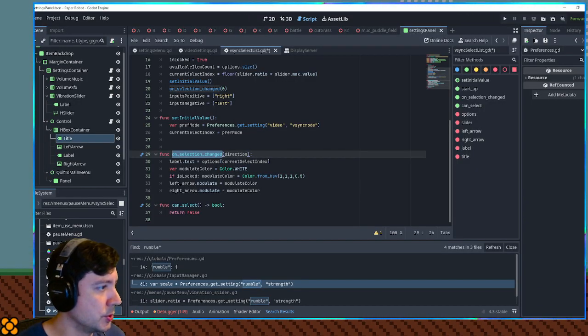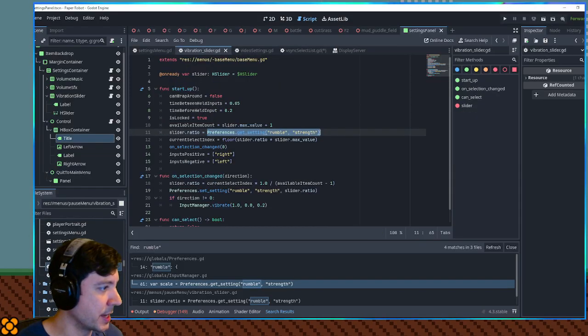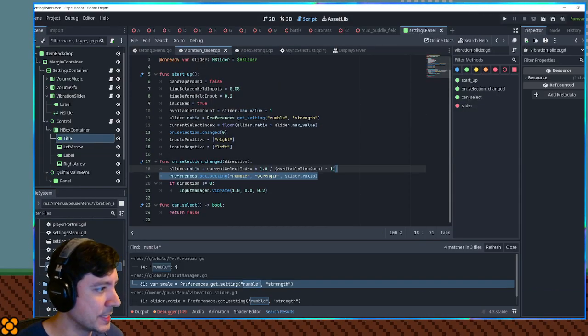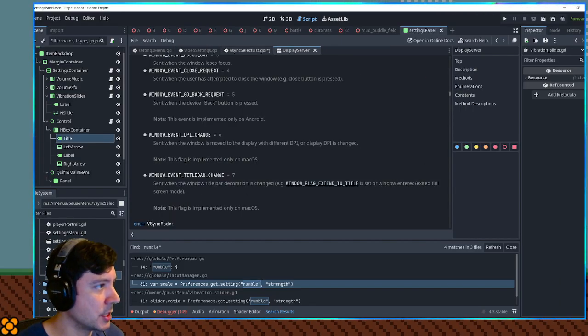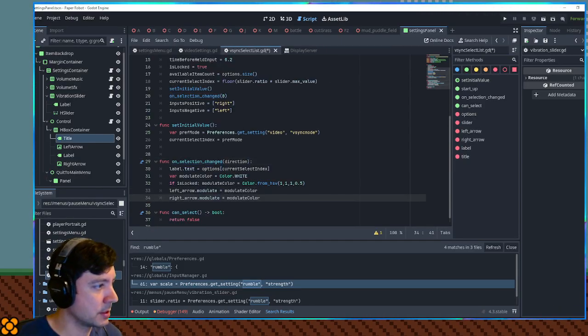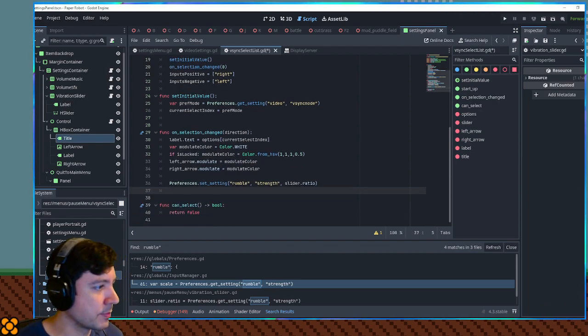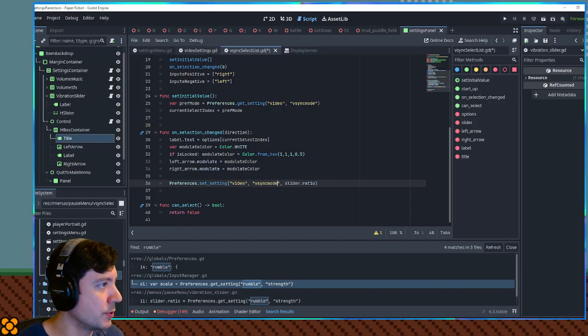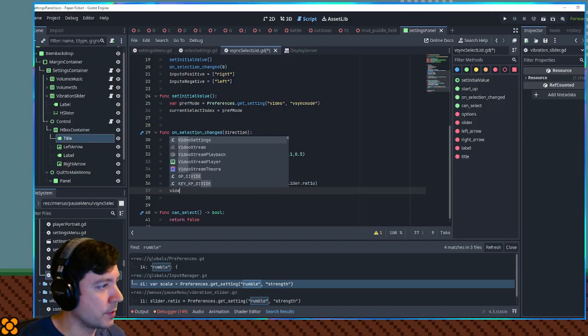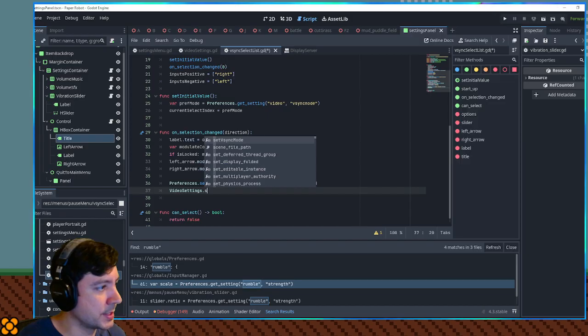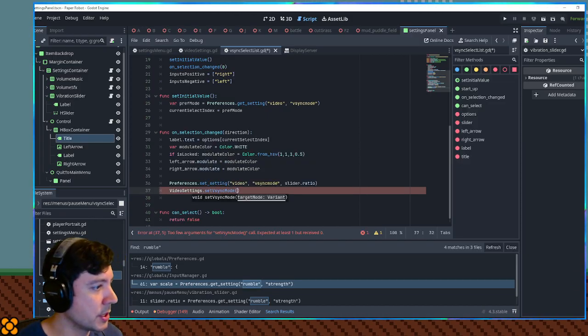we're going to do, okay, this is where we need to look up how the vibration slider works. On selection change, we set the setting and we change the thingamabobber. So set video VSync mode in the settings, but then also call video settings dot set VSync mode.